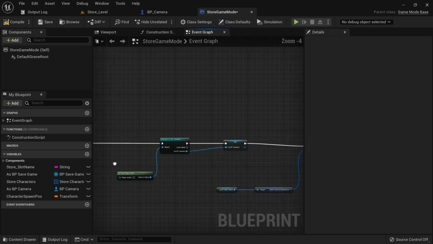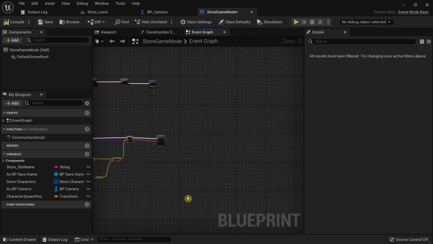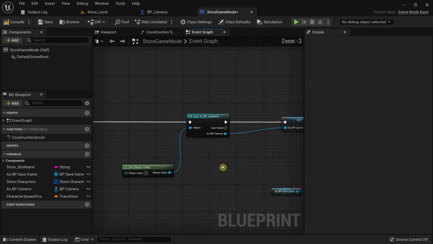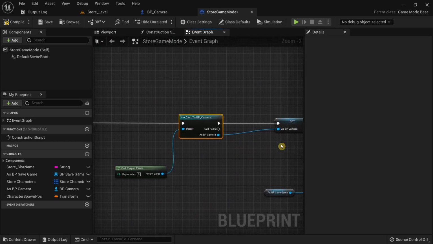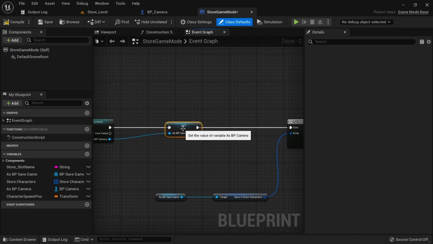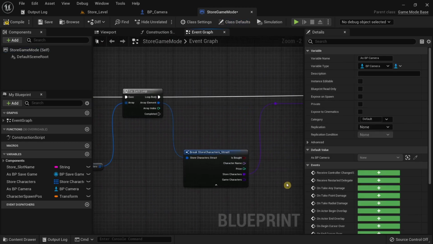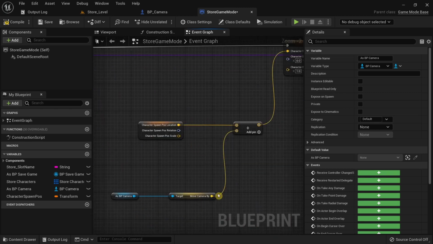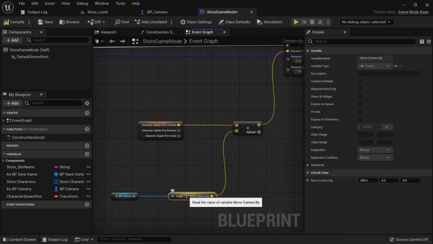And then moving over here to our last section of logic. Over here, we are getting the BP camera reference, and we need the BP camera reference because over here we're going to use the variable inside BP camera, that is move camera by.